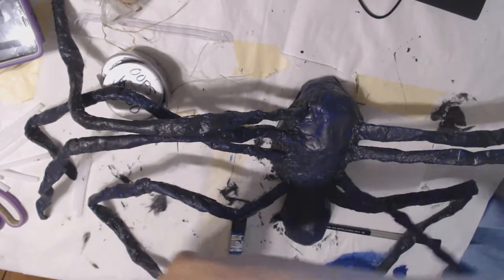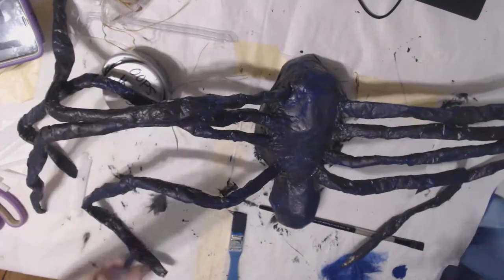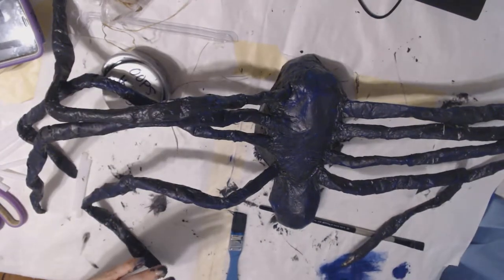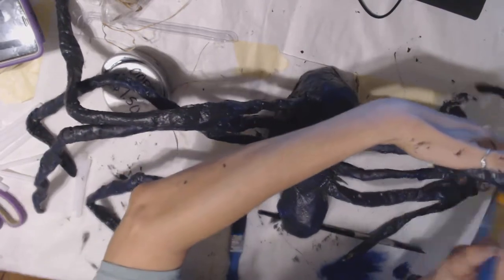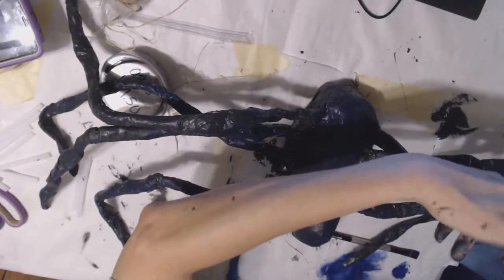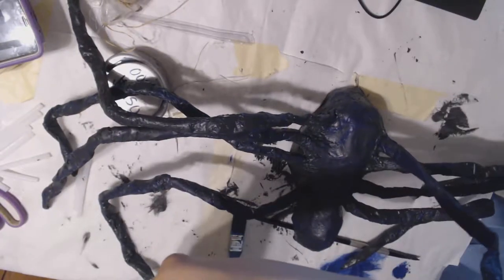Lightly brushing that paint on. It may look like I'm putting on a lot, but it's actually not. I'm just seeing the shadow from my computer actually. We're going to be putting on a light coat of brown to give it a little spike of color.